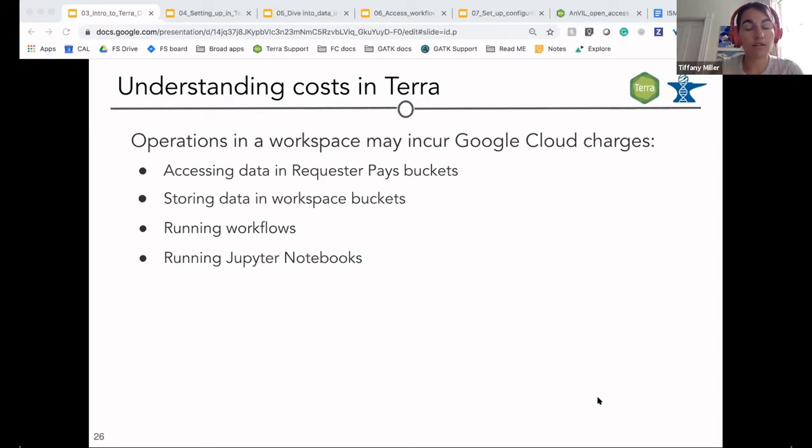There's also storage costs. So if you store data in your Workspace's Google bucket, there's some cost for that. We show that amount in the Workspace. And when you're running workflows, obviously you're spinning up Google Compute, and so you'll have to pay for the compute. And when you run Jupyter Notebooks, you're actually doing it with a Dataproc cluster from Google, so that again will cost some money. Throughout the system, we try to share exactly how much you're spending, and we're always working on improving that, so people have a good sense of how much you're spending.